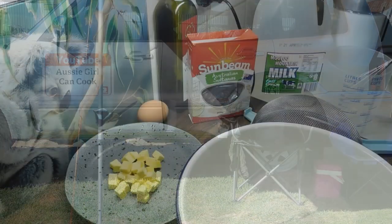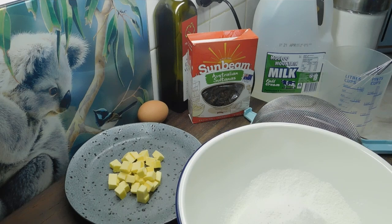Wow. G'day lovelies, welcome back. Alrighty, tonight, homemade finger buns. First thing we want to do is preheat our ovens at 210 degrees Celsius. We want to get out a baking tray with some baking paper. I'll write the recipe below, but we'll go through it quickly.